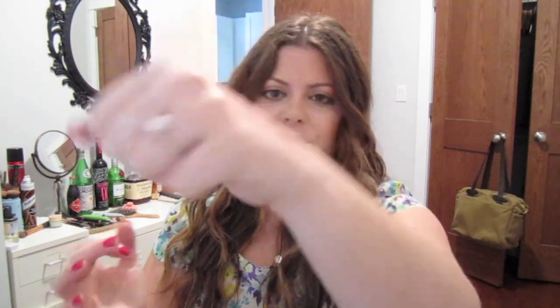My final regret is the L'Oreal Magic Skin Beautifier BB Cream. I had read really good things about this and was excited to try a drugstore BB cream, but I was not a fan. It comes out white and has these little beads of pigment that supposedly match your skin tone — which for me they didn't match at all, and they just created a really horrible line. As you rub it in it starts to turn a color, and I just don't like that concept. It didn't give me any coverage or skin benefits I'd expect from a BB cream — it literally just tinted my face a really gross orange color. You could still see all my imperfections, blemishes, and freckles through it. It just didn't do anything for my skin at all, so I would not recommend this.